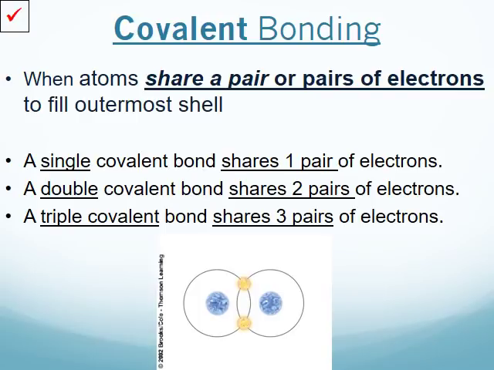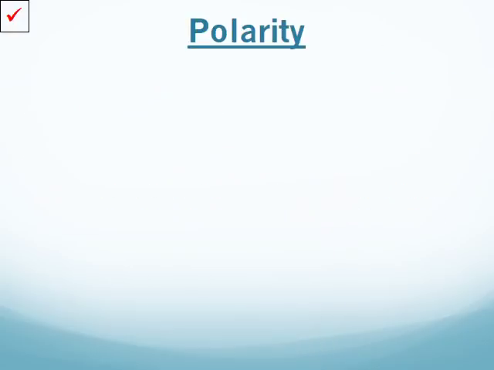Covalent bonds are unique because they are very strong. Covalent bonds are incredibly hard to break apart, so if you want something to stick together, make sure you're using a covalent bond.